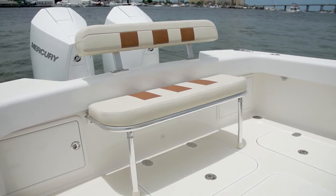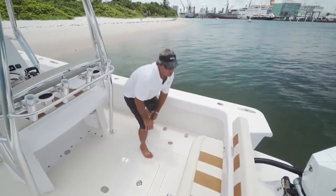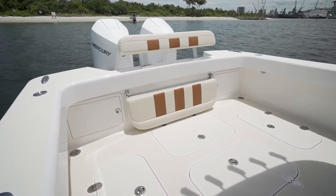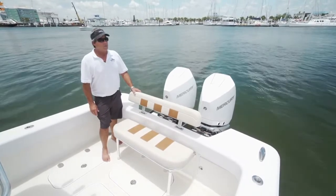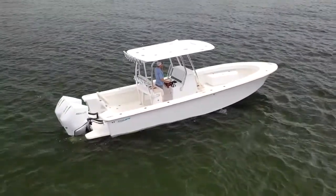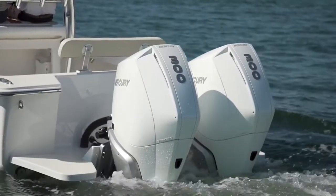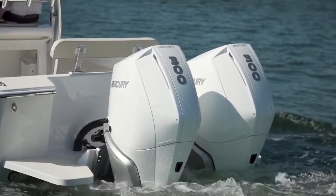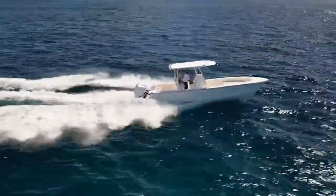There's also an aft bench seat which is foldable, so you can fold it down when you're fishing and remove the backrest to open up the cockpit area for fishing days. The boat is designed with a very short offset bracket, which gives great accessibility in and out of the boat if you're diving. The motors are also tight to the transom, so when fishing you can reach out around them with a rod. The motors tilt 100%, and with this short offset bracket, it's very functional and really makes it a unique package for the BirdSaw.